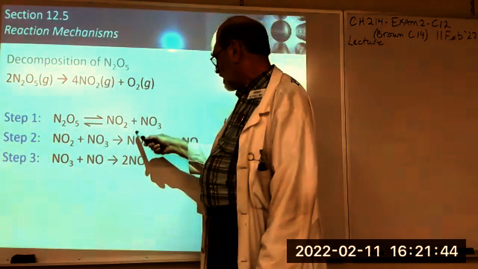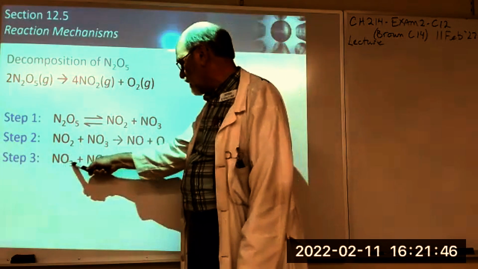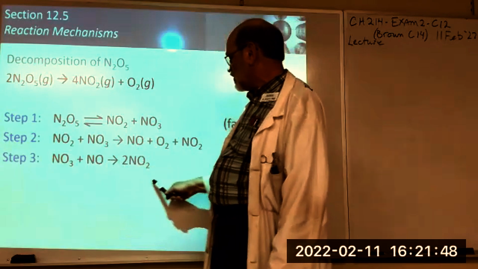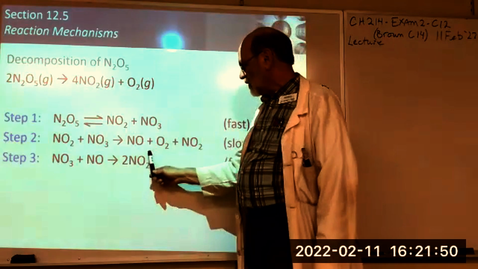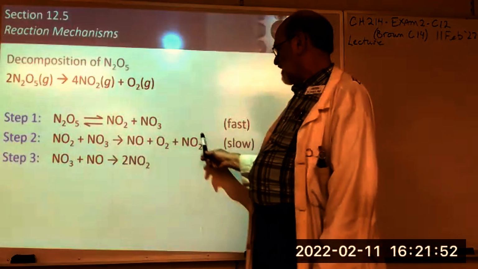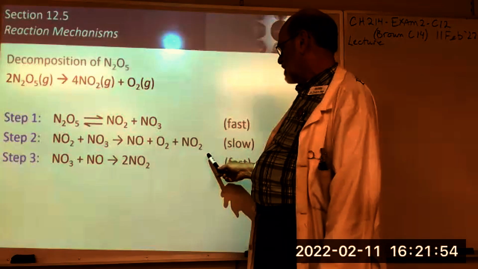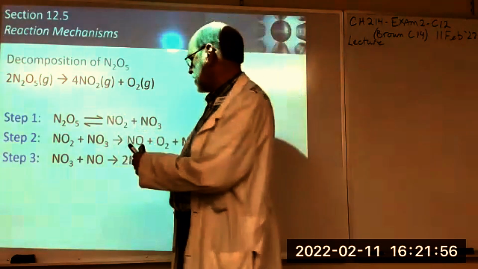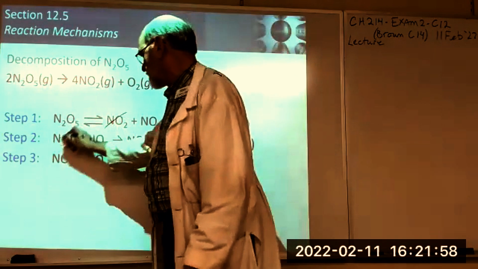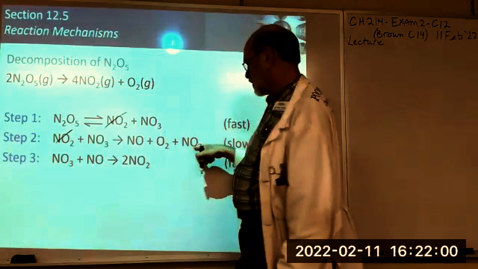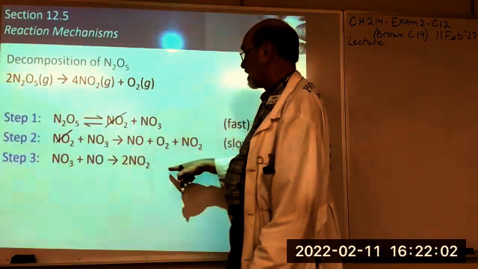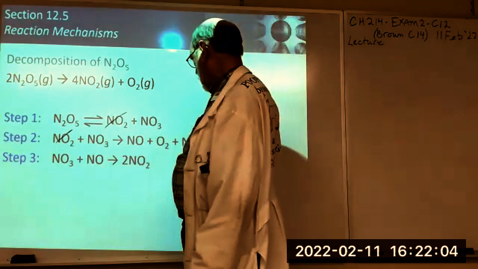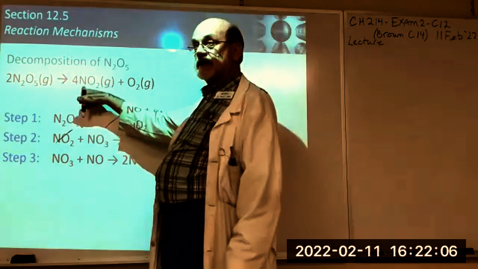So we take this one and this one, these 2 intermediates, react those, and they make 2 NO2s. So this NO2 and that NO2, this one's used up. All right, so this one's out, this one's out. This one's a bona fide product, that's a bona fide product. But notice we've got 1 here and 2 there. That doesn't add up to 3. Right.